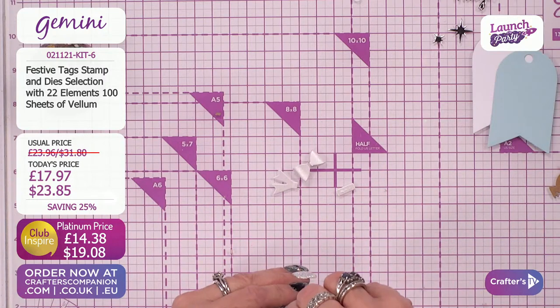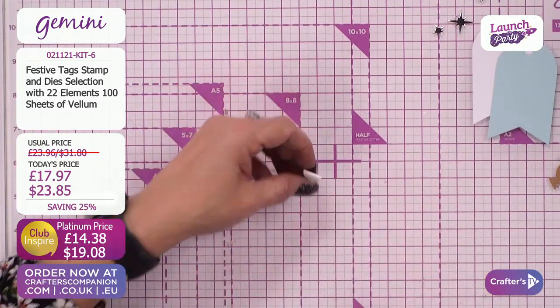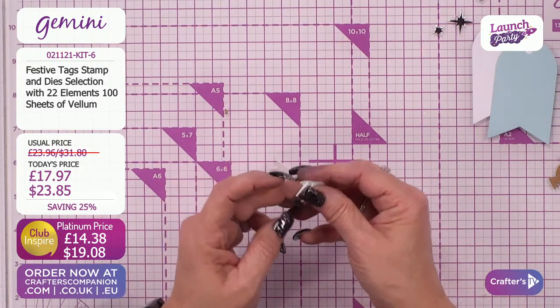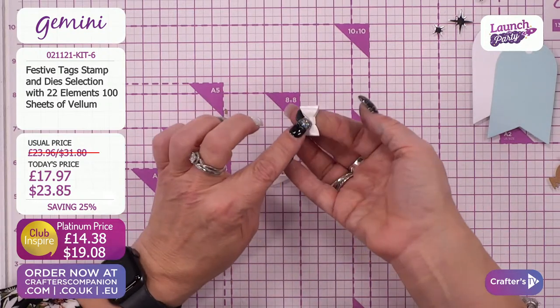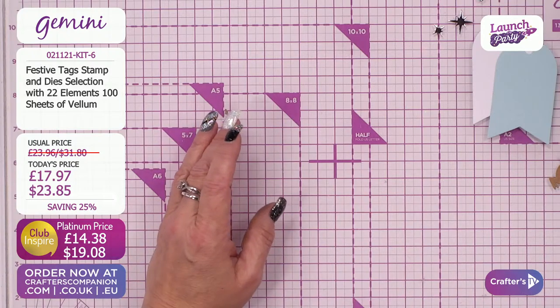It's worth it though, Joe. I like this. No, this is what I love about it. And again, it's one of those creative set of dies that you get creative with. So I'm going to pop my little tag around there, and I can let it dry while I get on with some other stuff. So again, just wrap that around and you've got your little bow. So let that bit dry. I'm going to put that to one side to dry off, and then I'll add my tail on afterwards. Fabulous. So I'll get that bit ready, Joe.